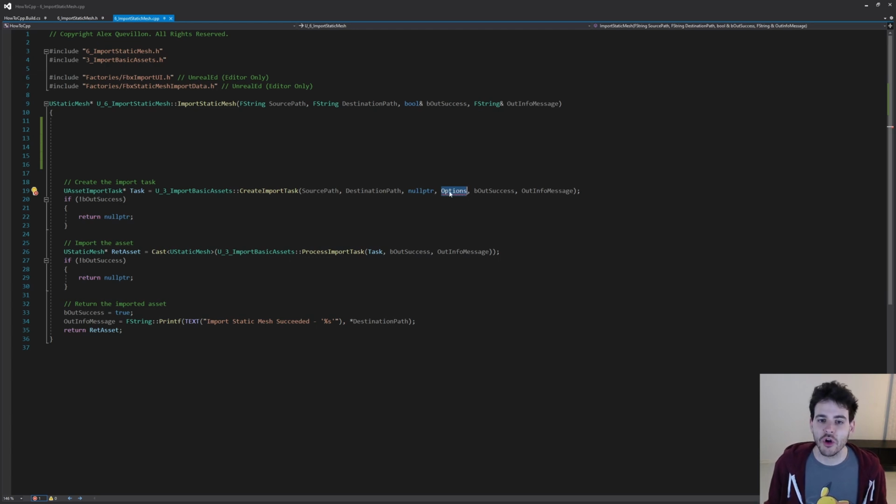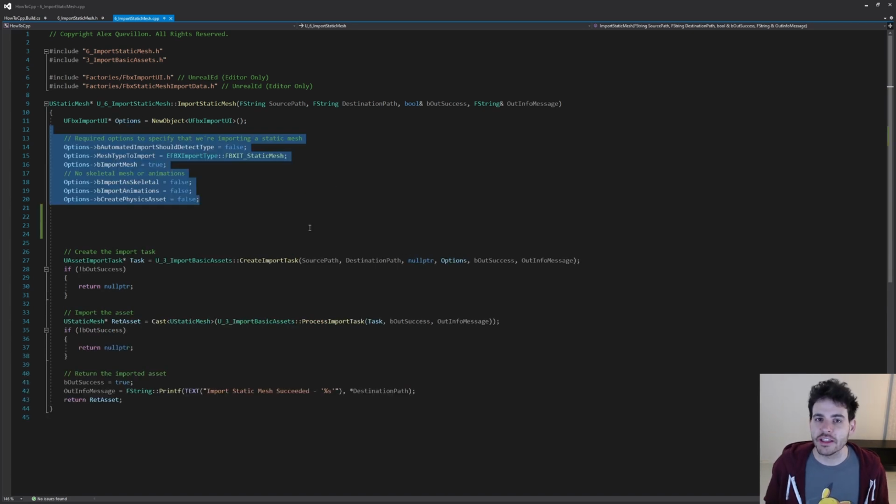So this variable options right here is an optional parameter, but in our case, we're going to use it to modify the import behavior. So to do that, we need to create the import option object that we have right here. Using the FBX import UI class, we're going to create a new object of that class. That object is just going to contain a bunch of settings, and that's mainly what we're going to do inside this function right here. We're going to set a bunch of settings.